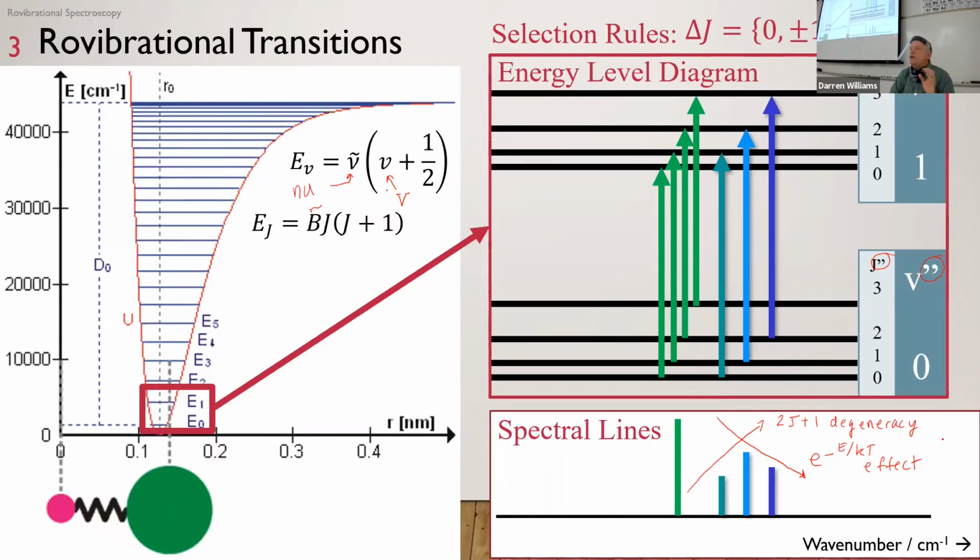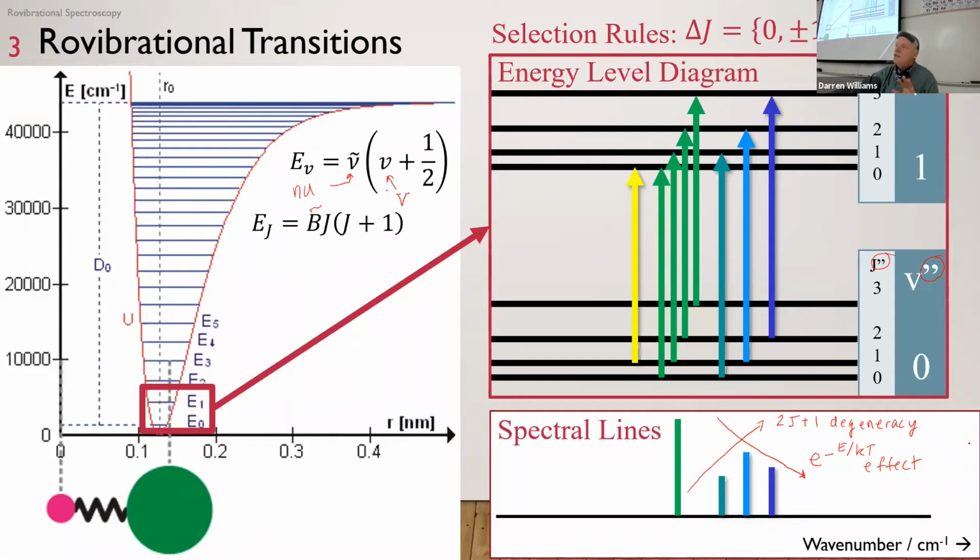Now let's do delta J minus 1. Only for delta J minus 1, we have kind of a problem. We cannot start at 0 because we can't go to negative quantum numbers. They don't exist. So the very first possibility for a delta J minus 1 is to start in the J equals 1 level at the bottom, you see? So it's got to go from 1 to 0. But we can't go 0 to minus 1 because there are no minus 1 quantum numbers.